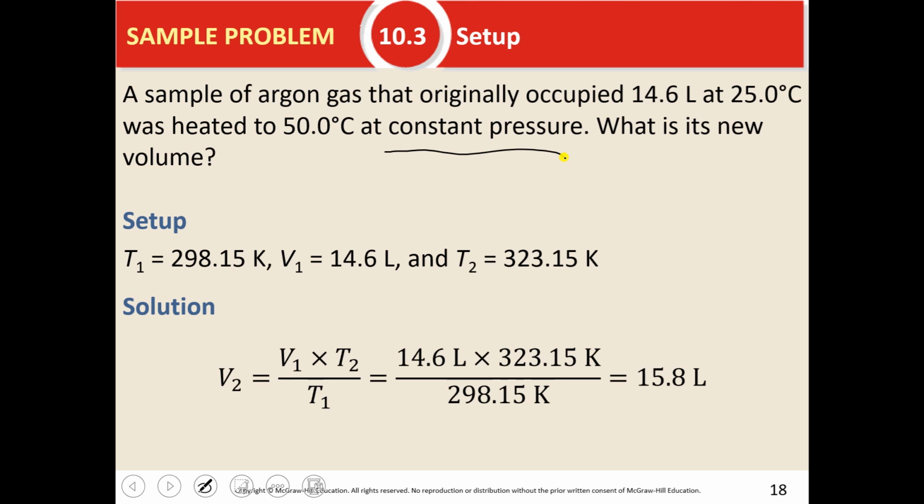degree Celsius, and that is just 298.15 Kelvin. And the second temperature, 50 degrees Celsius, you just simply add 273.15 to get it into Kelvin. If you don't remember how to do this, go back to the first couple of weeks of lecture when we talked about conversion. And then the volume we can leave the same because it's already in liters. So now just solving for V2, we get V2 equals V1 over T1 times T2, plug, chug, and literally get your answer. It's that simple. I think a lot of you are going to find the gas law problems are probably going to be the easiest thing for you this whole semester.